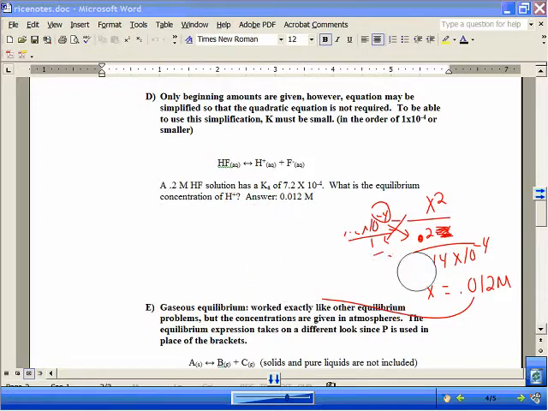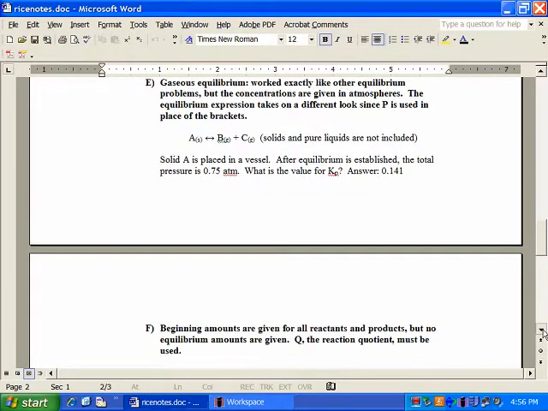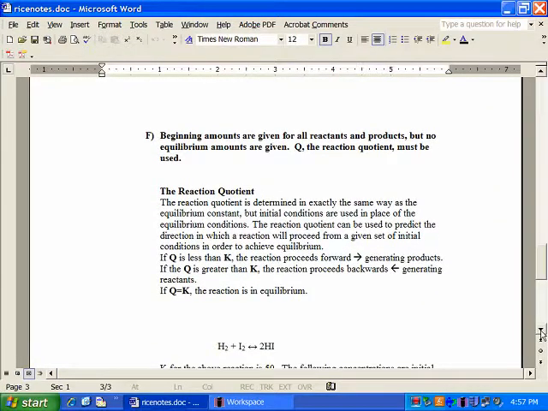Alright, our last type, 29 in the homework, is going to be similar to this problem, partly. It has something to do with the reaction quotient. The reaction quotient is not K, which is the equilibrium constant. The reaction quotient is the letter Q for quotient. What the Q does is allows us to know whether or not we're at equilibrium or where we're past it or haven't got there yet.